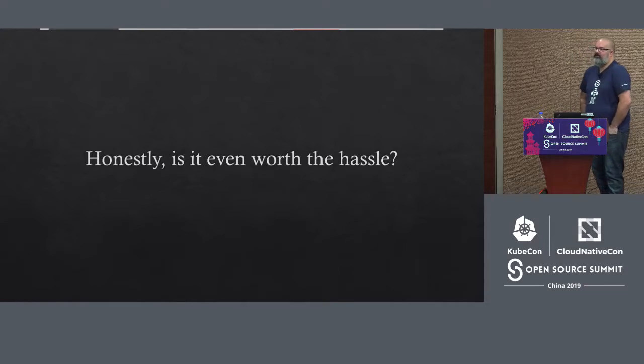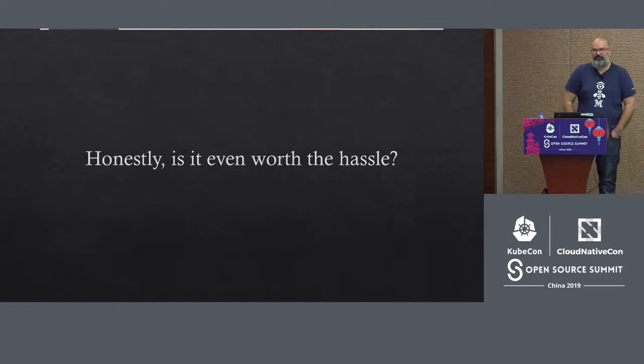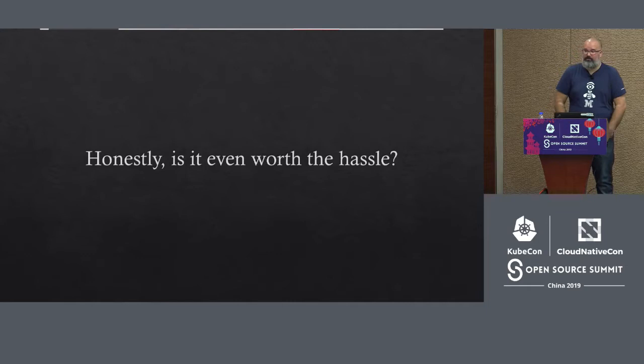And I'm gonna end on this very, very simple question. Is it even worth it in the long run, doing all this open source work? Because there's a lot of hassle. There's a lot of things you've got to think about, especially if you're trying to be successful in this world. Like with most computers, it depends. Like it really does. There are certain times where a closed source application that you only do inside of your corporation and never release to the rest of the world might actually be a much better idea than open sourcing it. You really do need to think about all of the things around it and the community building that is required to be successful.